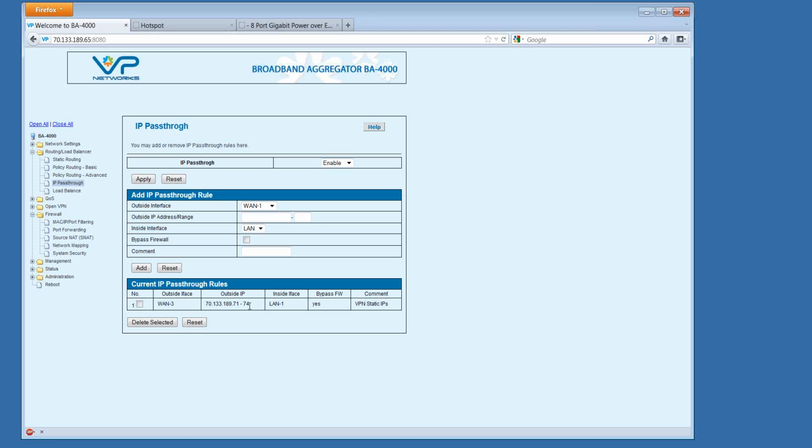Another handy use for this table is if you have a different IP address for your 4000 aggregator, but your ISP has assigned you a CIDR block of routable public addresses in a different subnet, you can enter those addresses here, and that's an easy way to configure that CIDR block of addresses. And then again, all those addresses will get passed to the LAN side, and the controller can use them. So that covers the 3 topics of this tutorial: how to access the GUI of your 3560, how to configure the port forwarding for your AP manager, and how to configure public IPs that you want to pass through the 4000 controller to the 3560.